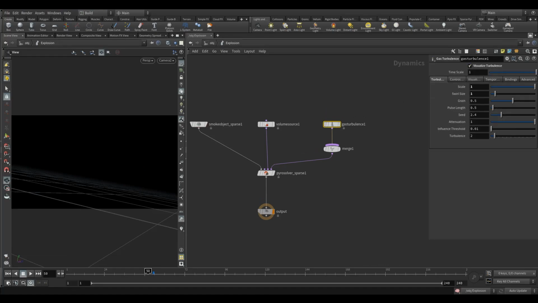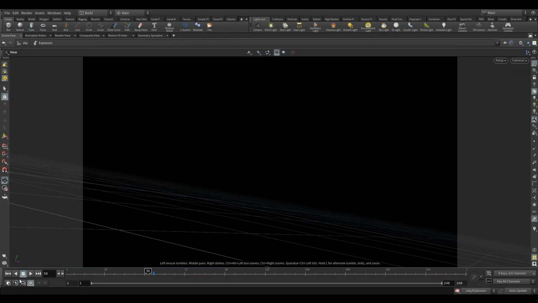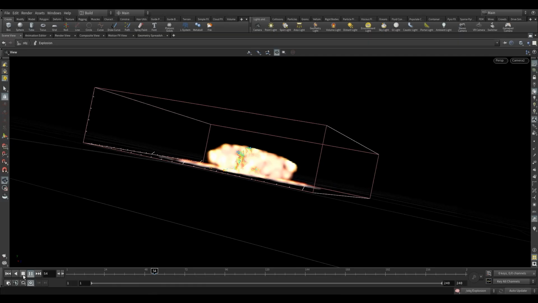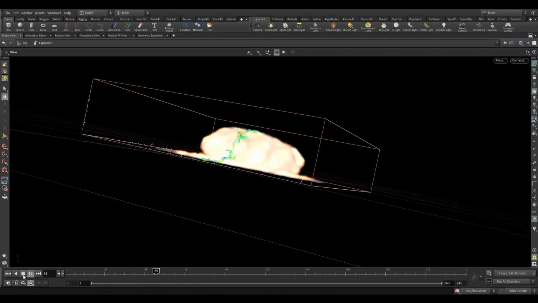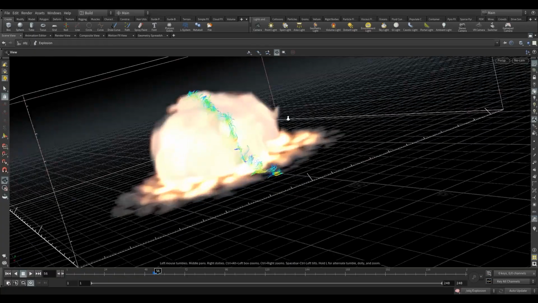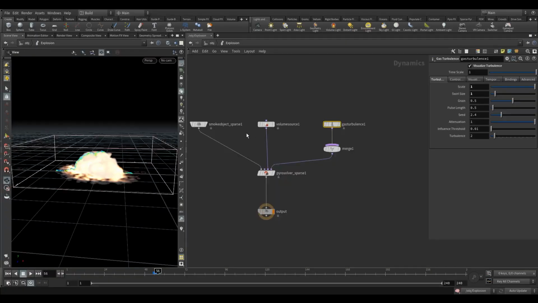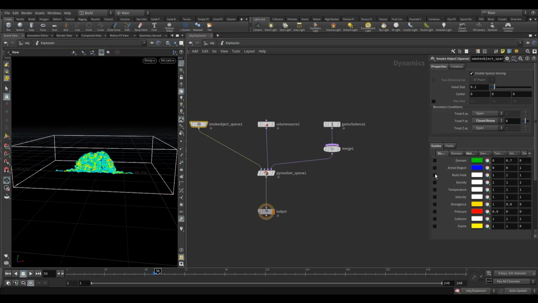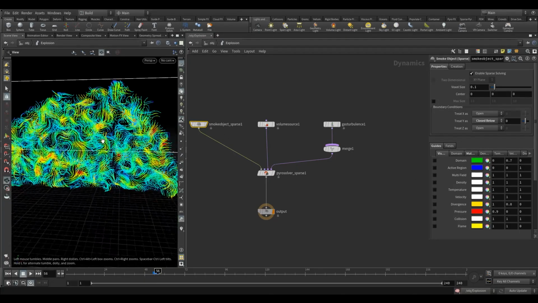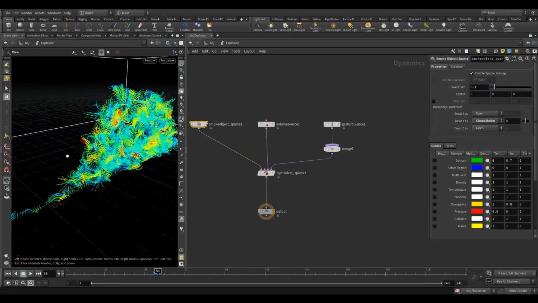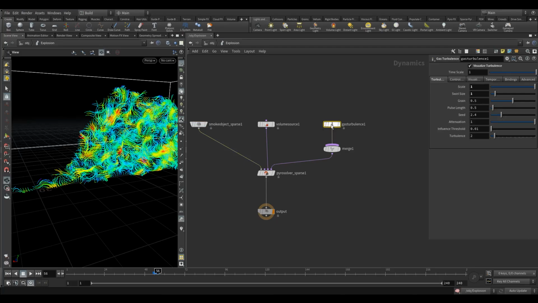I'll just do this one for the moment. And hopefully we can visualize it. There we go. So right away I can see that in the middle there. What I could do is turn that off. There we go. So we're getting a sense of the scale there. That looks about right.